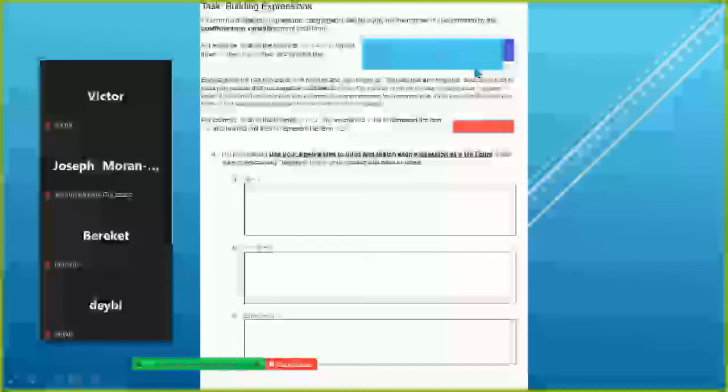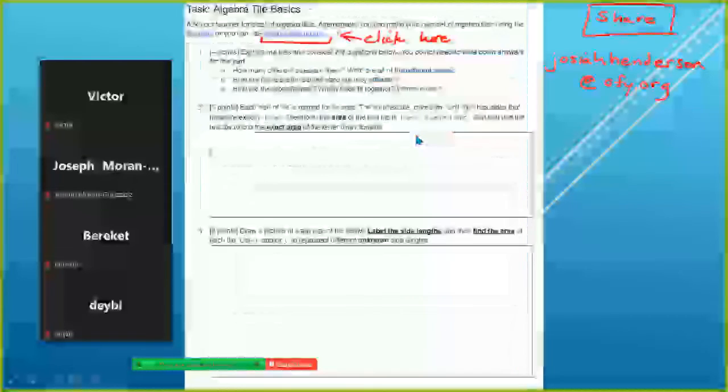So if you're not able to do a screenshot and build the expressions using the algebra tiles, it's okay. Let's try it first. The only issue is that it might be a little different for everybody depending on what computer or device you're on. But we can answer number 2 and number 3, I think.